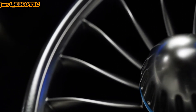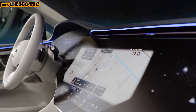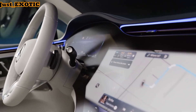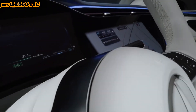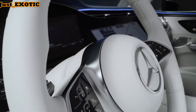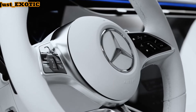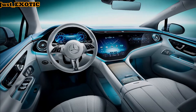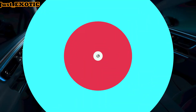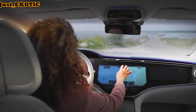Inside, the EQE combines an elegant design with rich materials and appears to provide generous passenger space and cubby storage. The environment looks exponentially more futuristic when fitted with the optional hyper-screen, which turns the dashboard into a giant glass panel with multiple digital displays. A floating center console separates the front seats, which come standard with heated and ventilated cushions. These seats can also be upgraded with massage functions. Every EQE has a panoramic sunroof and customizable ambient interior lighting that traces the dash and doors, creating a distinct aesthetic when lit.